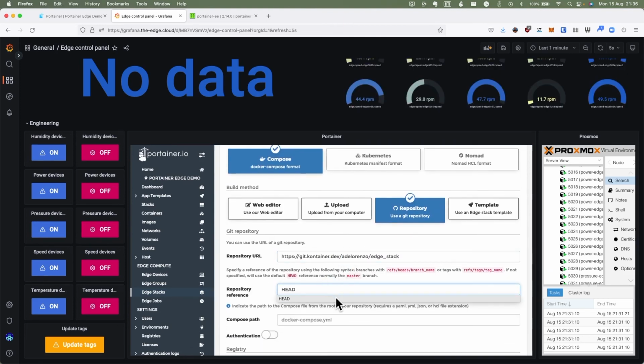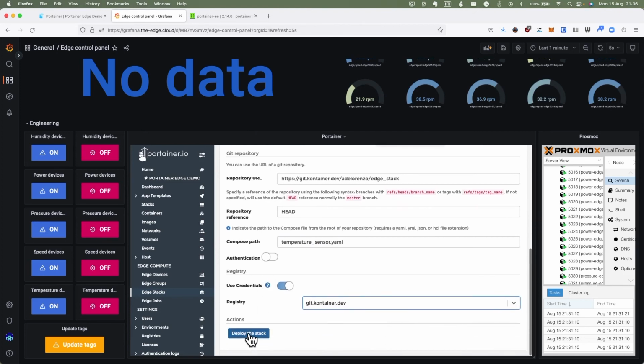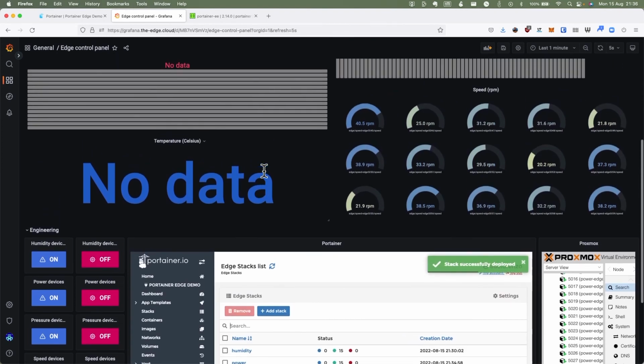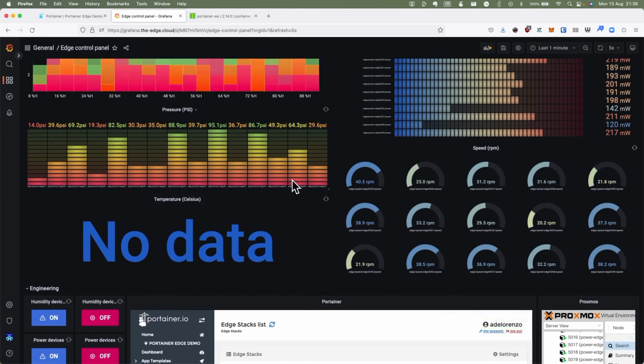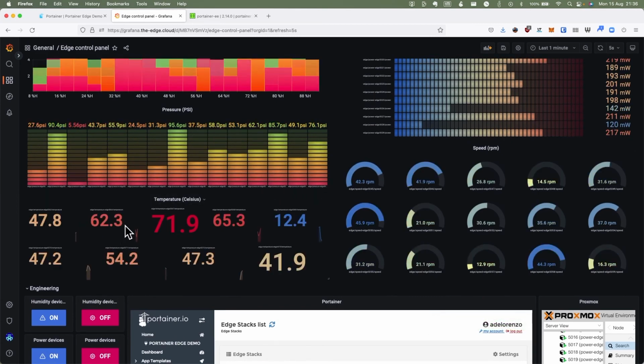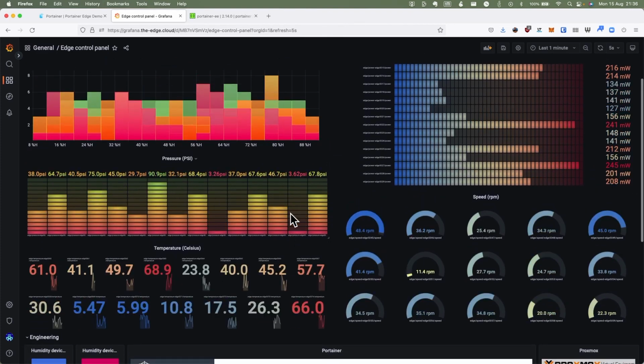Temperature underscore sensor dot YAML. Credentials. Let's just look at temperature. Very soon, we're going to see data. Okay, the temperature is already sending data to the MQTT broker, and the measurements are showing up here for all the other devices plus temperature.